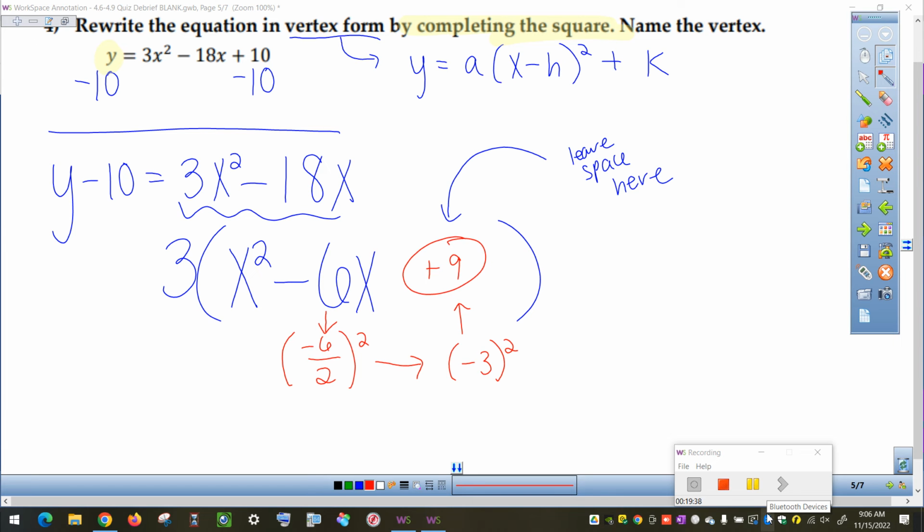Now, what's a little different on this one is what we're going to add to the other side. We need to make sure that this is balanced. Whatever we do to one side of our equation, we need to do the same thing to the other side. Well, the 9 that we just added was actually inside of a quantity that's being multiplied by 3. If you were to distribute the 3 to all the terms, that's going to turn into a 27. So we're going to multiply that by the 3 in front to figure out what number is going to get added to the other side. So we're not adding 9 to the other side. We need to actually add 27 because that 9 is really multiplied by 3.